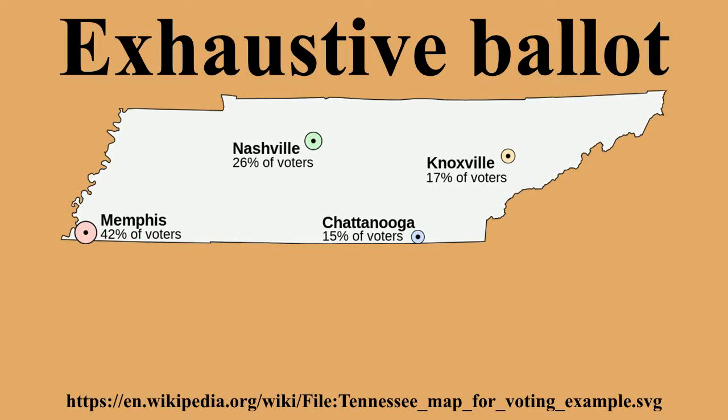Use in practice. Scottish Government. The First Minister and the Presiding Officer and Deputy Presiding Officers of the Scottish Parliament are elected by the exhaustive ballot method. The host city of the Olympic Games is chosen by an exhaustive ballot of members of the International Olympic Committee. Members from a country which has a city competing in the election are forbidden from voting unless the city has been eliminated.